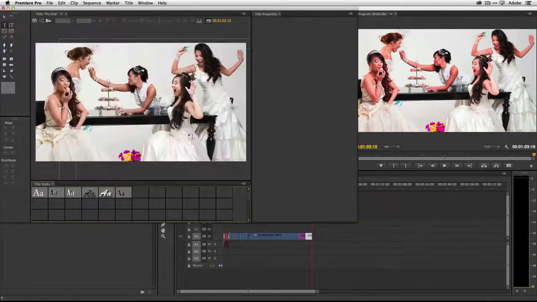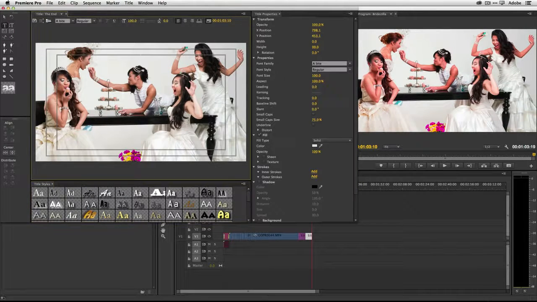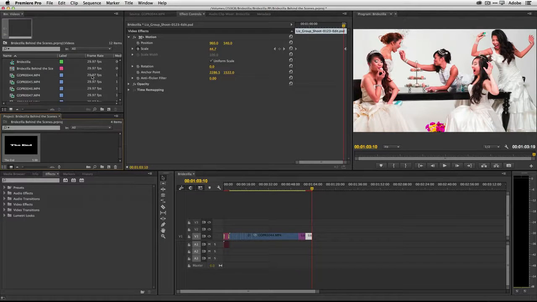Click OK. And it says, okay, well, what do you want this to say? And I'm going to go ahead and click The End. And select all. I'm going to pick a different type. There we go. You can pick whatever font, size, color, whatever you want, all from the right-hand side here. And we're going to go ahead and make this bigger. Again, we can scrub it up. And all we have to do to save our title, I know this is going to sound weird, is simply close it. That's it.